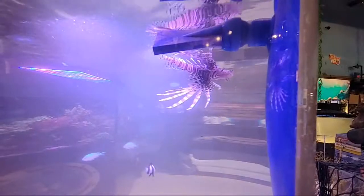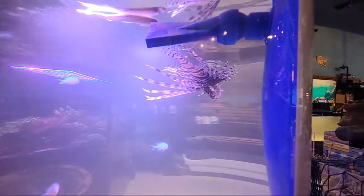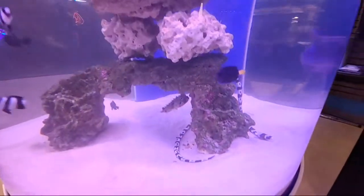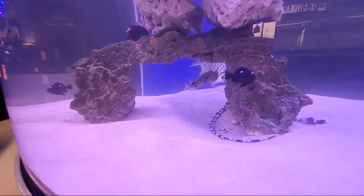And that lionfish is just chilling. He must be so full right now. He is not in the mood to chase anything. But yeah, I love that guy. Lots of personality, little porcupine puffer.